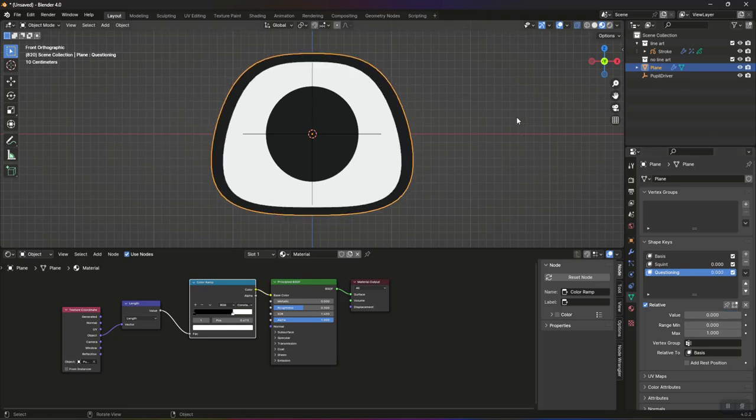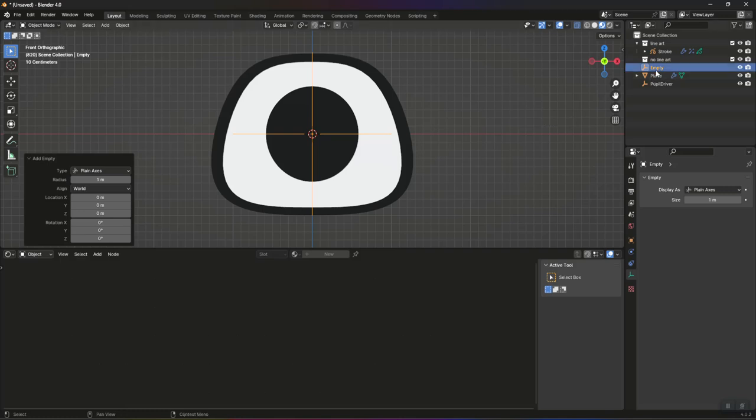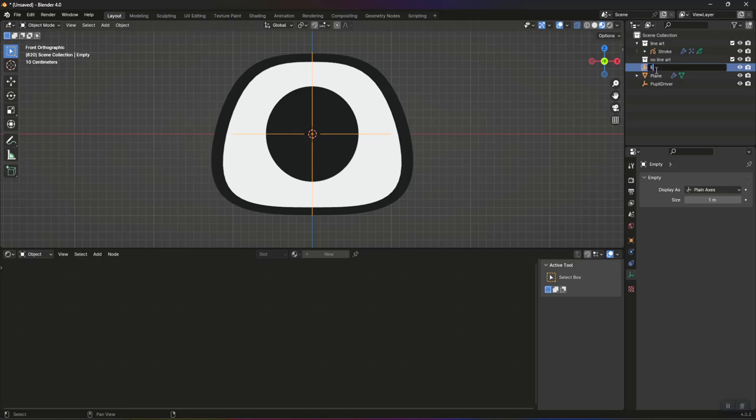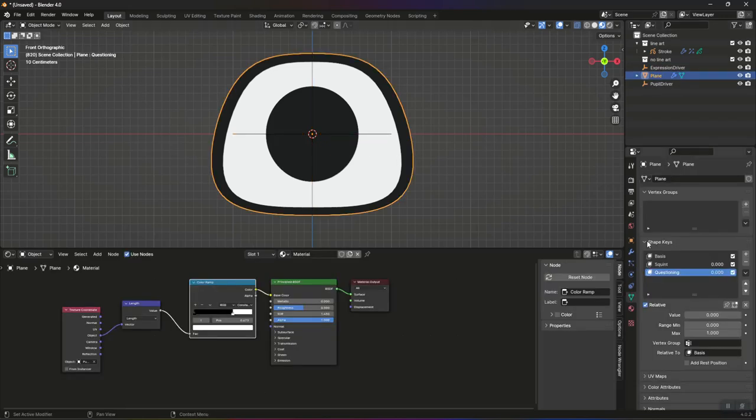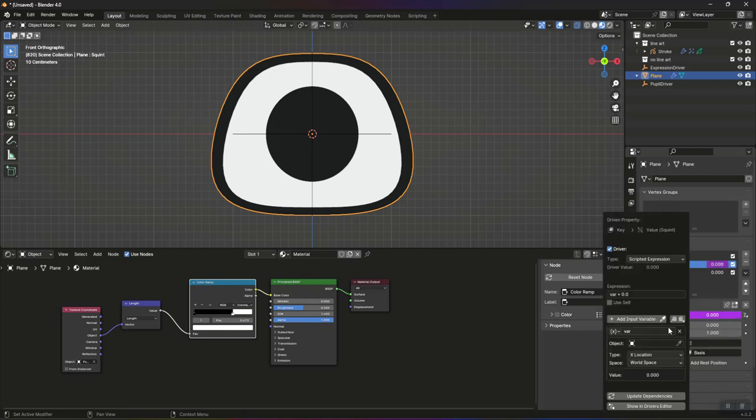And then all we have to do is add another empty plane axis, and we'll call this one expression driver. And we'll go back over here on the shape key. I'm going to right click on value and add a driver.